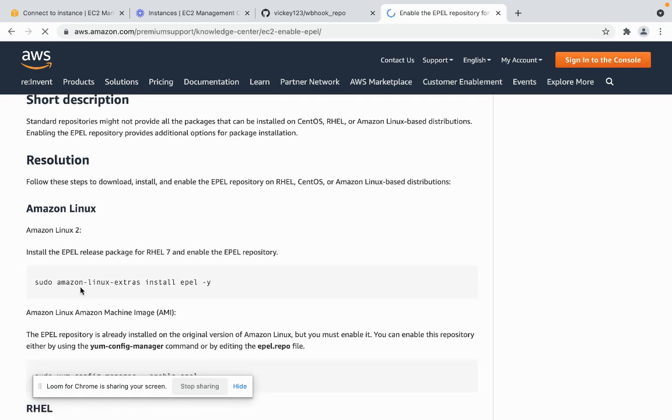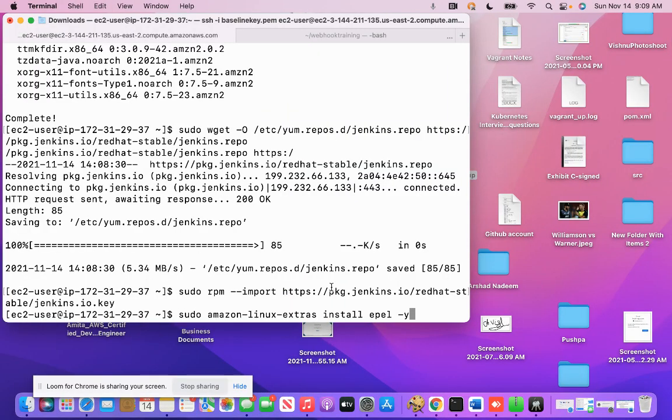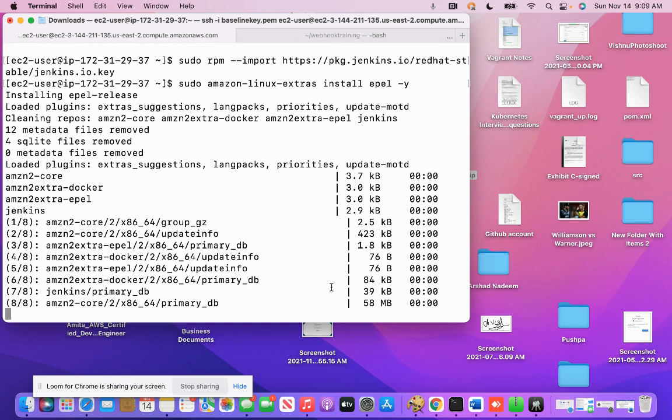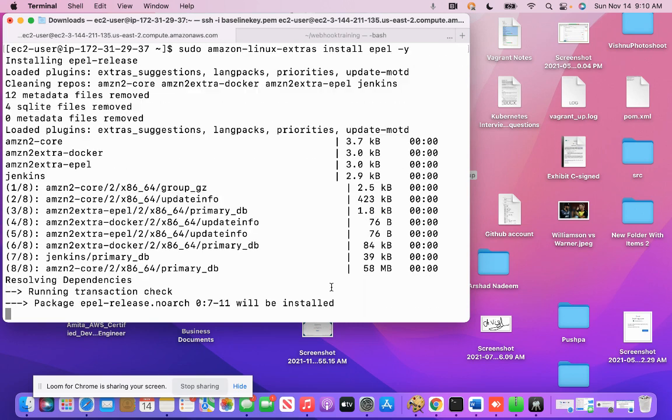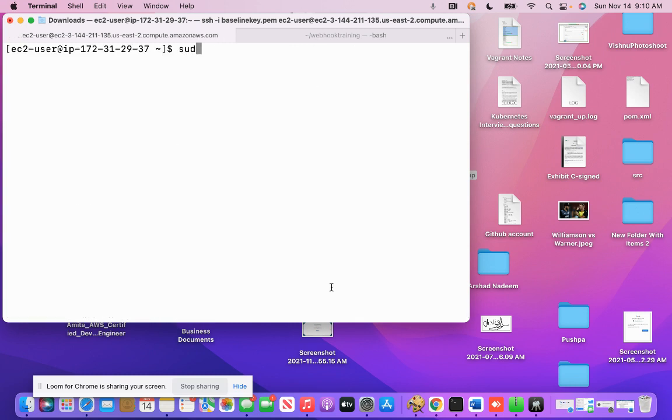Yep, this is the command that we need to use. This is for some prerequisites. Okay, now let's install Jenkins. Sudo yum install. For any package you should use yum for Amazon Linux and CentOS. Yum is a package manager.